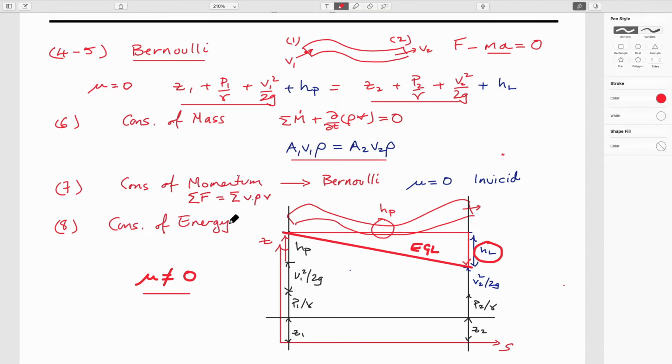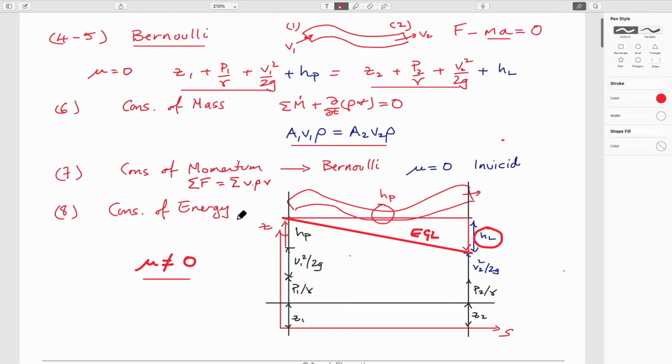And so if we want to be able to write Bernoulli in a more sophisticated way, we can write it in this form here, so that we end up being able to solve for more complex bodies. And so that's fine. So we have both conservation of mass and conservation of momentum. And those are really the analogs of the red portions of this equation here and this equation, so these 2 equations. But what it doesn't allow for is the case when the viscosity is not equal to 0.